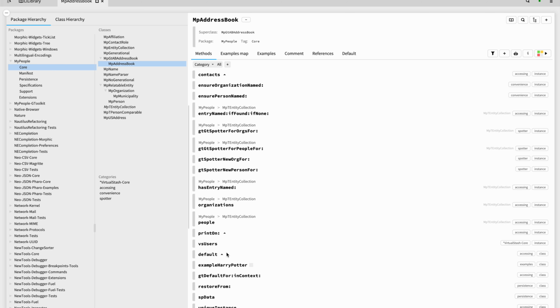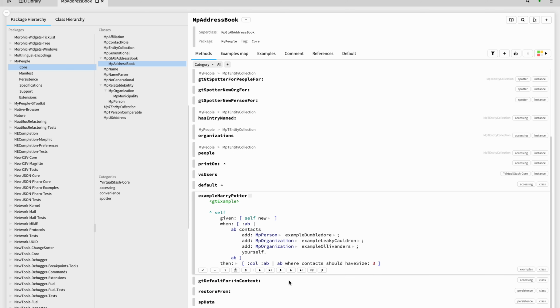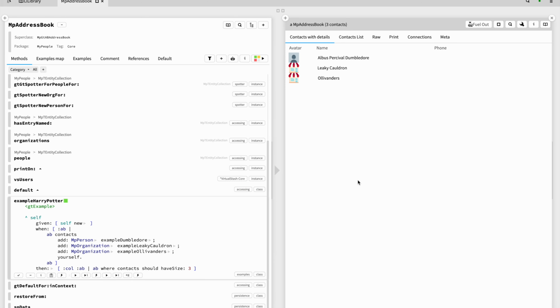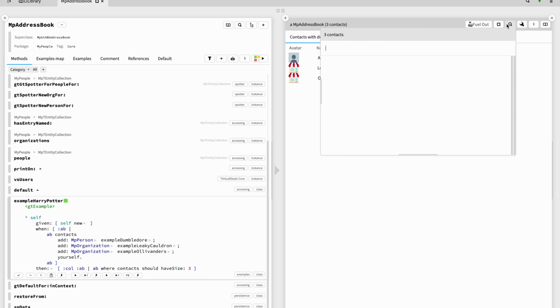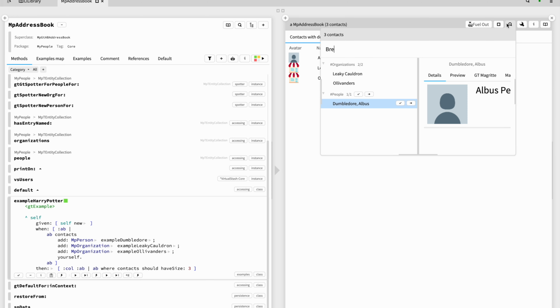And so we'll get another example address book here. And so there's a few different contacts, a few different views, and you'll notice that the address book can have people and can have organizations. And so this particular address book does not contain Brett Victor yet. So we're going to type Brett Victor. Now you'll notice that in this particular model, an address book thinks that a person should have at least 2 names. It's going to try and parse it into at least a first and last name.